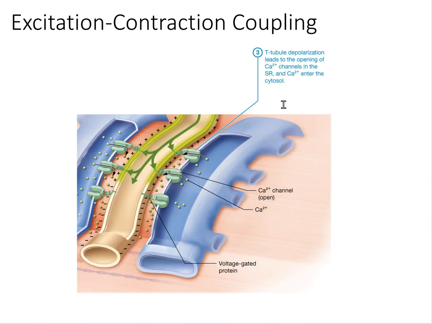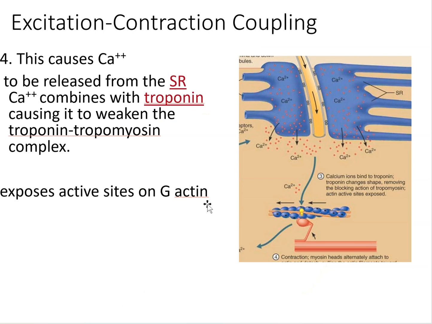SR. Remember when we looked at the SR, the sarcoplasmic reticulum, you had that terminal cisternae right next to it, and that's where the calcium ions are stored. It's that action potential that triggers the release of calcium. So you have to excite the muscle, you have to depolarize the muscle, and then that depolarization goes across the cell membrane, down the T tubules, and that's what triggers the release of calcium.